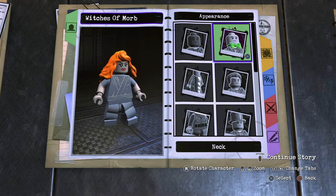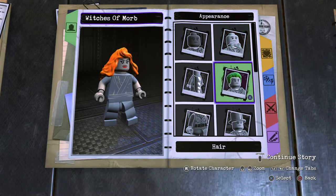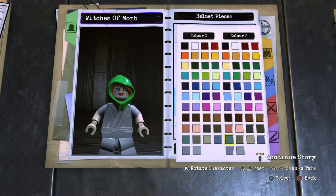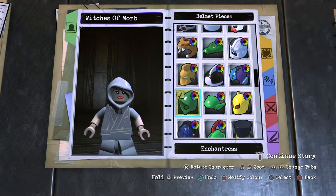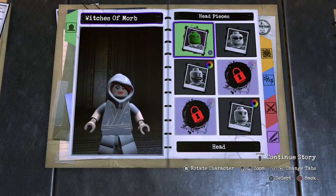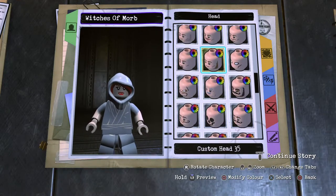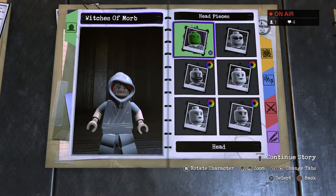Before I knew it was pronounced Morva I had the Witches of Morba up, so luckily I checked before making the video. Moving on to witch number two — Orga, the most zany of the witches. Her hood I'd say is more of an Enchantress-looking type hood so I'm going to go with that approach. Matching her colors: a bluish-grayish color, same with the inner color. Her dark red hair is a bit visible in her hood. Moving to the head — Orga is the oldest of the three witches, so I'm going to use custom head number 413.